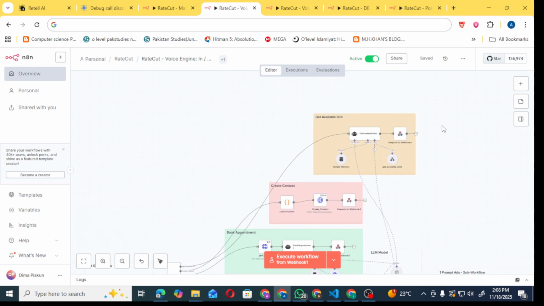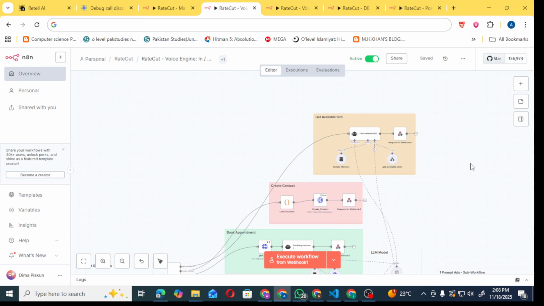For example, if the user says, okay, I want to book an appointment, that's how the script is set: the agent will prompt the user, the lead, with, hey, are you available for a quick meeting with one of our mortgage specialists, and what time will suit you? And if the lead says, okay, I can have a booking, they will say their preferred date and time for the booking.